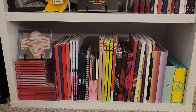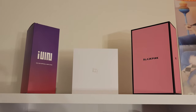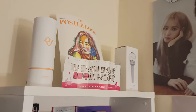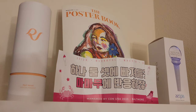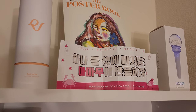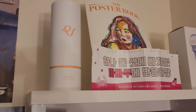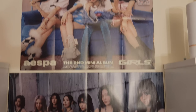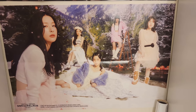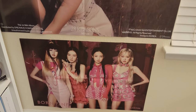If you have any ideas of how to make the G-Idle shelf more aesthetic, please let me know in the comments below. I also just wanted to show off the lightsticks I have on top of bookshelf number two — I have G-Idle, Itzy, and Blackpink, and then over here I have Red Velvet, Aespa, and Seulgi's Photobook, along with a Mamamoo sign from their concert in Baltimore that I saw in May of this year. As far as posters go, I have an Aespa one, a Got the Beat one, an SMCU Palace Red Velvet one, another Aespa one, a G-Idle one, a Seulgi one, and then a Blackpink one down at the bottom.